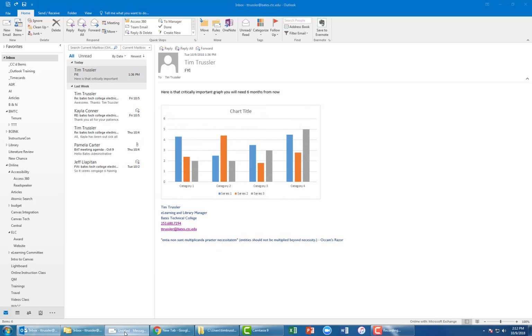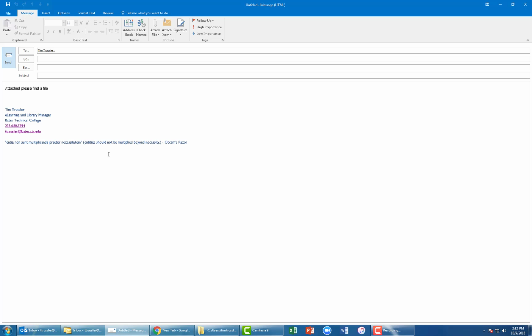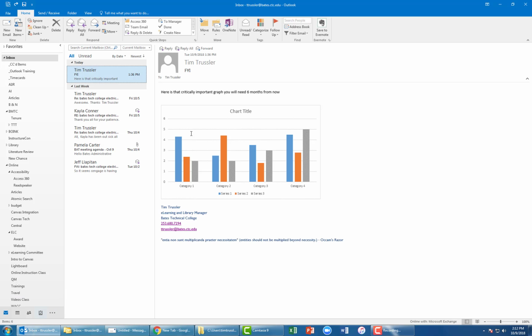And just to give you guys an example, I have this right here. It's a very simple version, but I put in there the phrase "attached, please find a file." What that looks like is I click send and it says you may have forgotten to attach a file, and then I can tell it don't send and go back and attach my file, or tell it send anyways, depending upon what I want to do. Okay? So that's a couple of quick things under options you can look for.